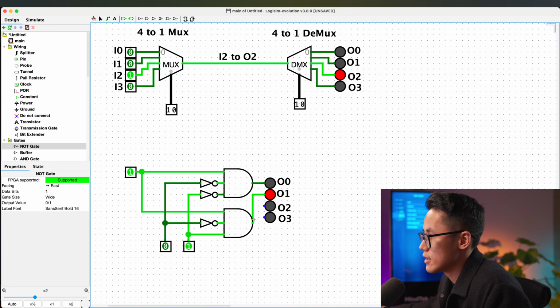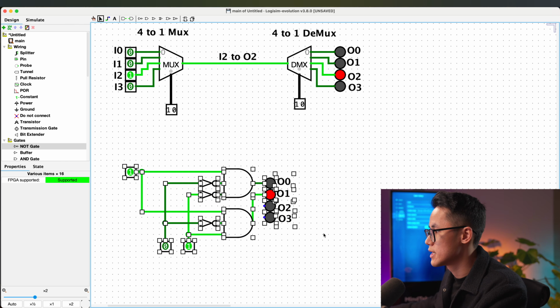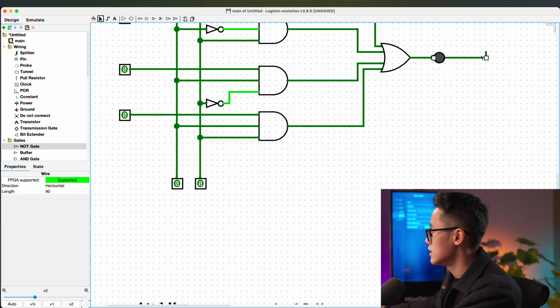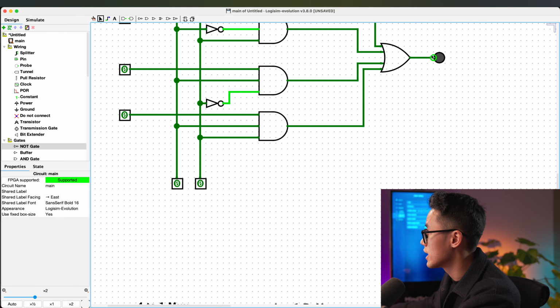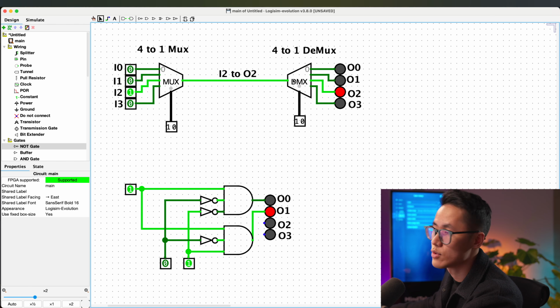Now, if you want to connect this part with this whole design, then you simply remove this output and then you connect it together. You put two things together side by side and you connect it, just like how I connect the Mux to a Demux.